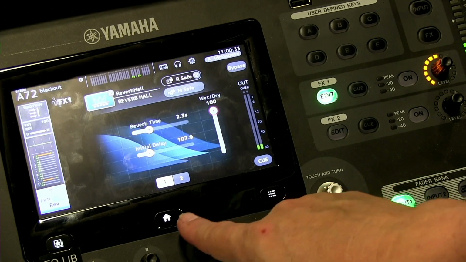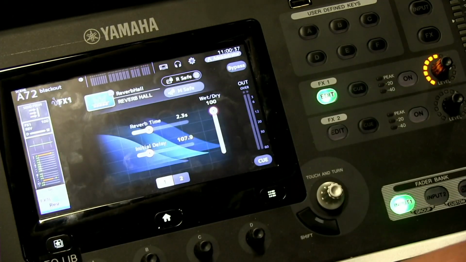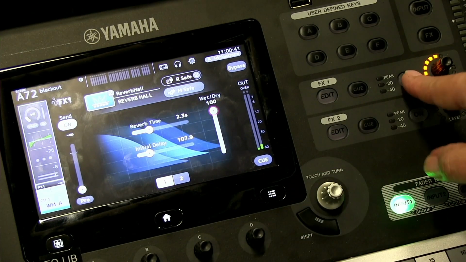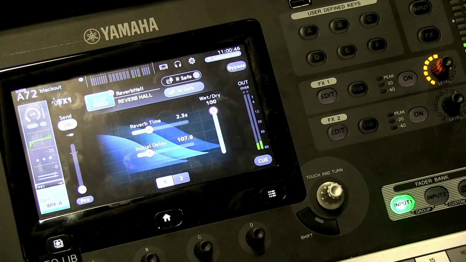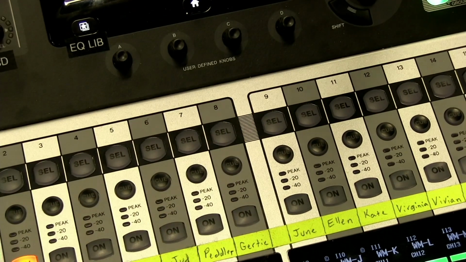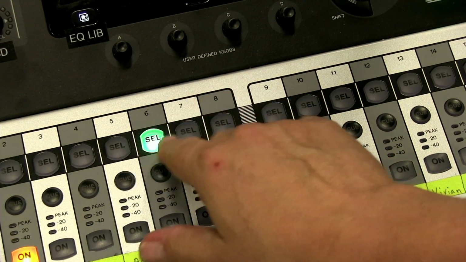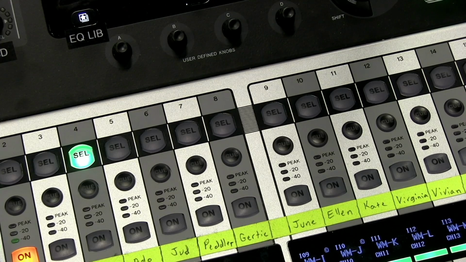And again, to get there on each channel, I'm on channel 2. We can go here. Now I'm on channel 1. I can turn it on, and it would be on channel 1. All I did was press the select button on each channel, just like we talked about before. You have to select the channel. So use these buttons up here. Select, select, select, turn it on for that channel, and all is good.